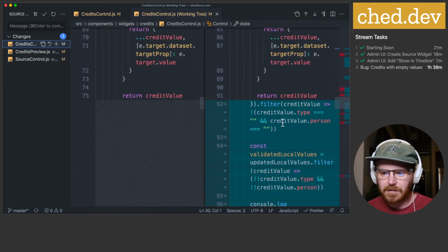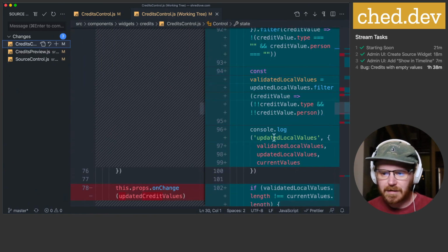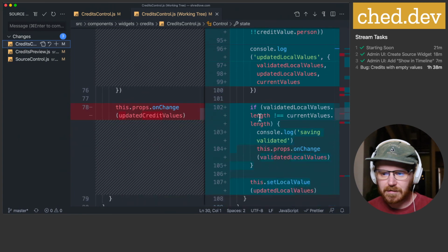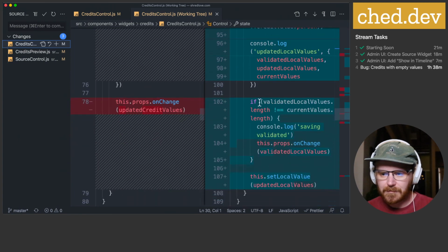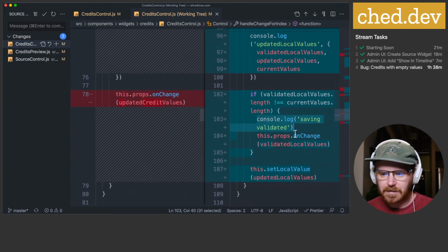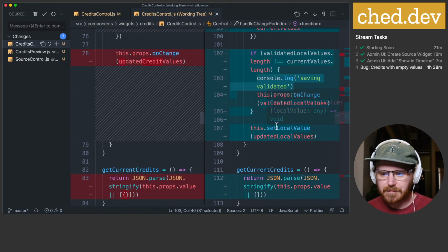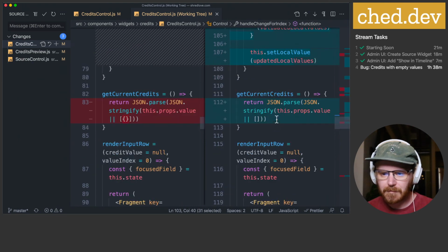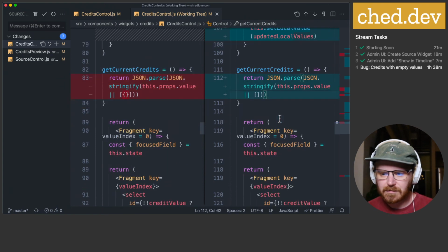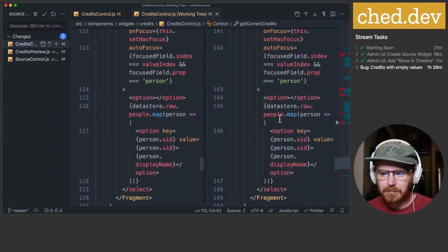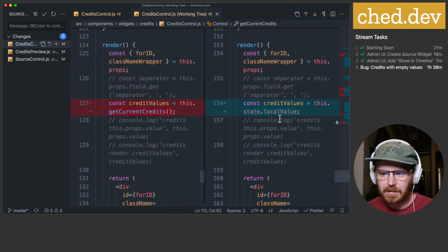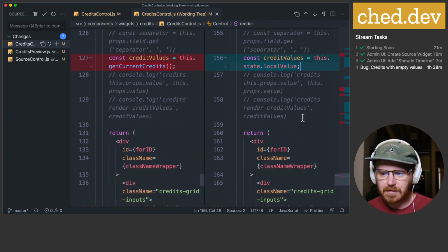And added the filter out, added the validated. I do need to get rid of that console log. And there is the saving validated one too. Remove the default for the current credits. And there was one, just change the credit values to pull from the local down there.